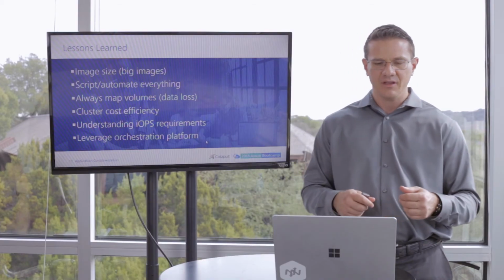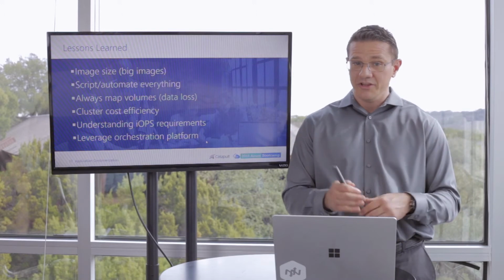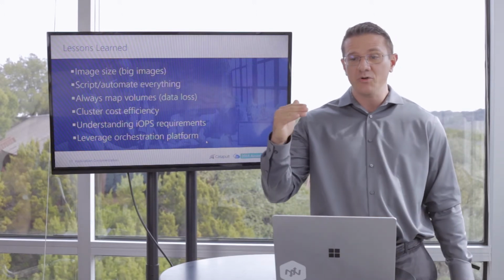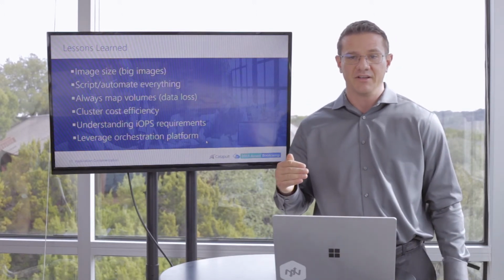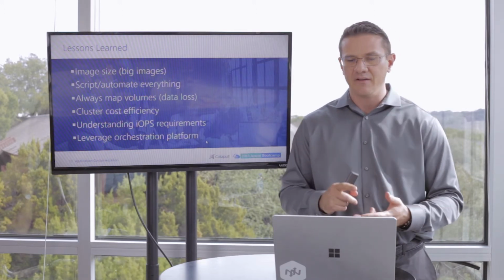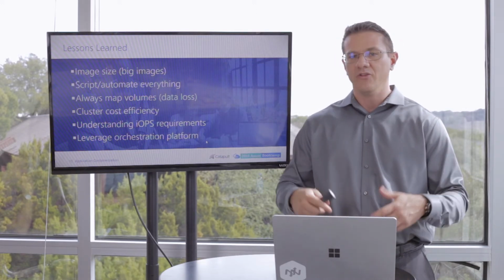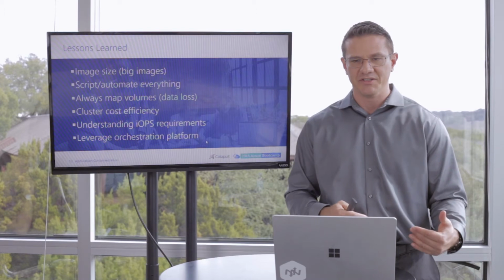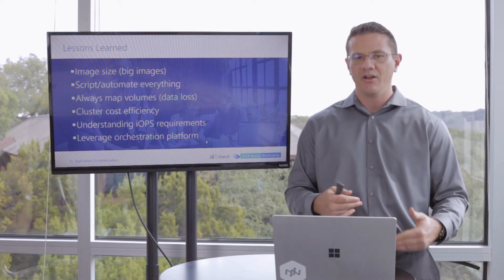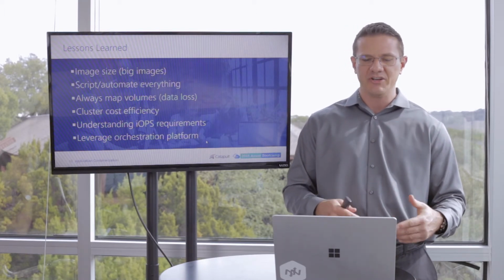Automate your builds and deployments of these. There's a lot of tools out there. This is definitely born in the age of automation and DevOps, and there's a ton of capabilities. Always automate and deploy and build your Docker images. Map your volumes. These are basically exposed endpoints that the container has, and they're usually for data, configuration, temporary, those types of things. Make sure those are mapped to your operating system, even if you think they won't be used. It'll help manage state and make sure it recovers well.